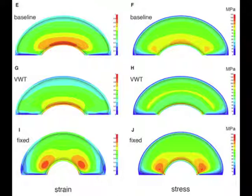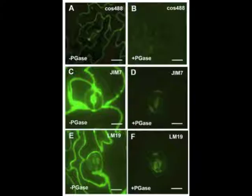So you said it looks like there's this stiffening in the polar regions of the guard cell wall. So what data have you got to suggest there's any differences in the composition of the cell wall in those locations? So again, another collaboration that we've got going is with the lab of Paul Knox, who's just up the road in Leeds. And Paul's developed a whole panoply of antibodies against particular cell wall epitopes.